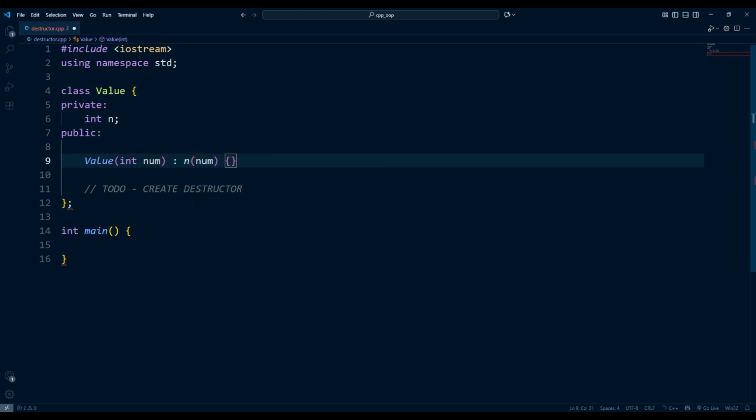And so now we have a constructor that, whenever we actually create the object down here, will set whatever we pass in equal to the in member of this object.